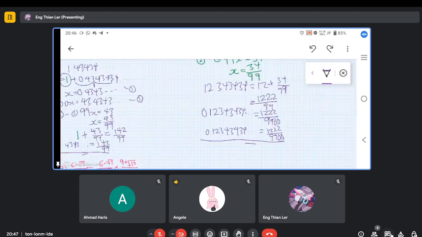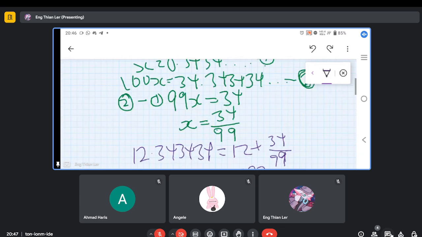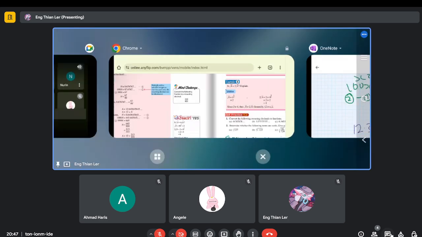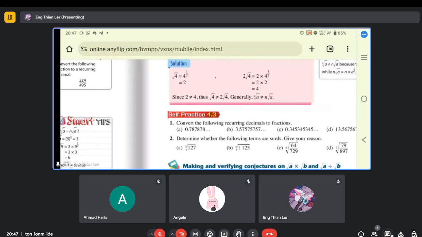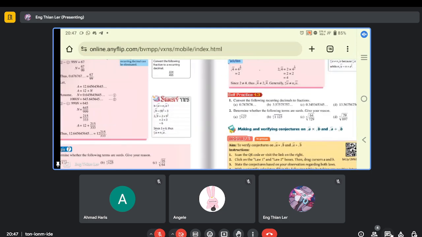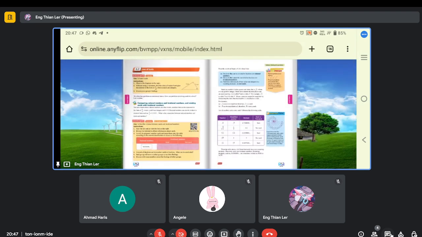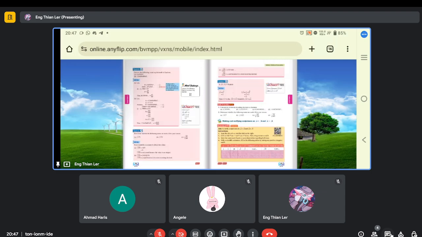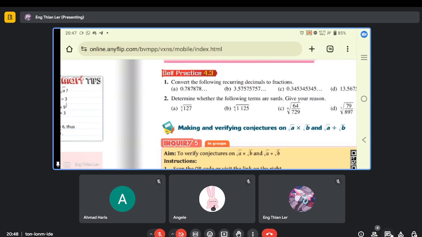So it's pretty fast, because that's it for 4.2. I didn't expect we would enter the logarithm so fast. Okay, let's see what we missed. First we got to know the law of surd, and then what a surd is, then we learned how to convert a repeating decimal into a fraction, and then we learned the law of logarithm.